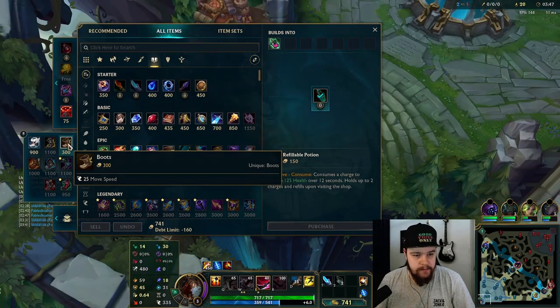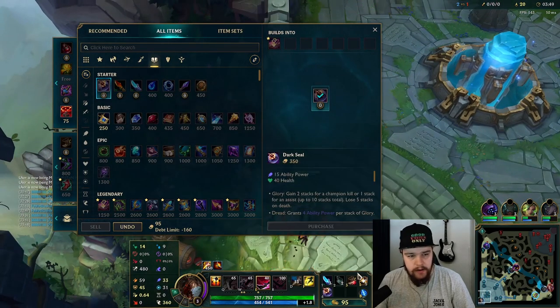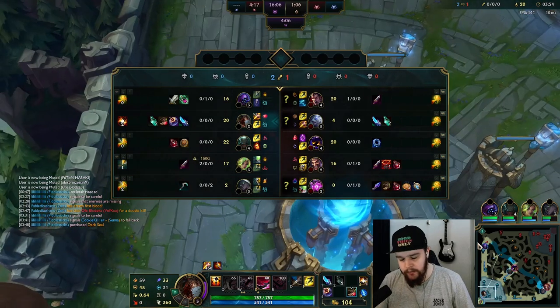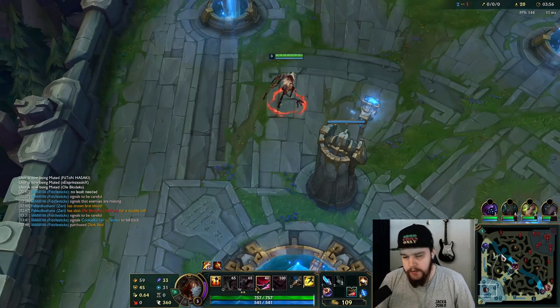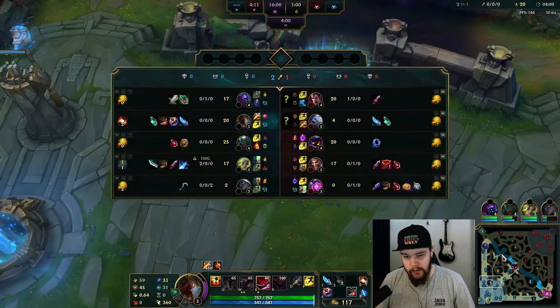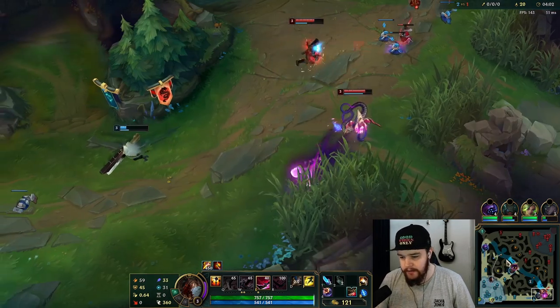It is what it is. I will buy Boots and Darksteel. You need to get Boots on your first back because you were running Predator. You can also run First Strike or Electrocute. Those are both viable runes as well, honestly. But Predator is by far and away the easiest rune to play with. So that is the one I'll be using.